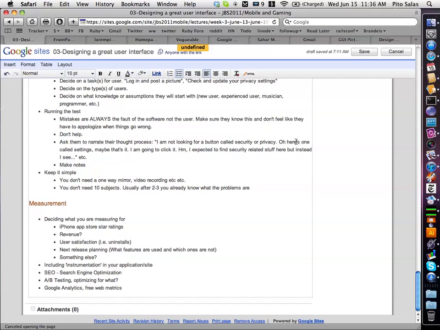And then, when you run the test, it's very important for you to make sure that the test subject does not ever feel like they made a mistake. They should never be apologizing. You should emphasize to them that whenever they're confused, it's your fault. If there's a problem, it's the software, it's the design, it's not the user. Because people get apologetic and defensive, and then they stop actually giving you good feedback. So always emphasize to them, wow, that's really confusing, we need to fix that, versus they go like, oh, I'm so stupid, I didn't realize that. No, you're not stupid, the app is bad. Just be very hardcore about that.